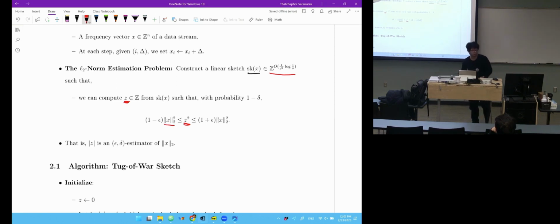So we can estimate the norm squared really accurately with high probability. But if you can estimate the norm squared accurately, then you can also estimate the norm, right? Just take the square root of all of this.